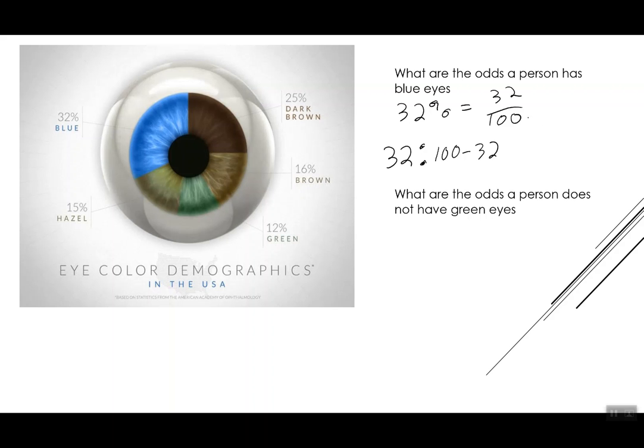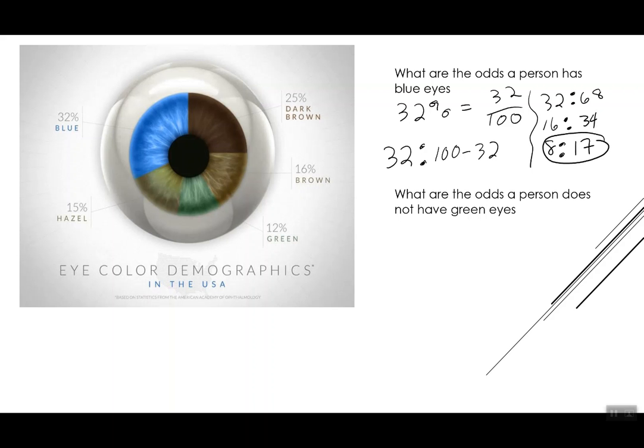This says we have, let's see if I can put this in here, 32 to 68. All right, so we need to say, well, can we reduce that a little? Can we make it a little better? We can divide by 2, which would give you 16 to 34, but look, you can divide by 2 again. That gives me 8 to 17, so 8 to 17 would be the odds we would want to express.